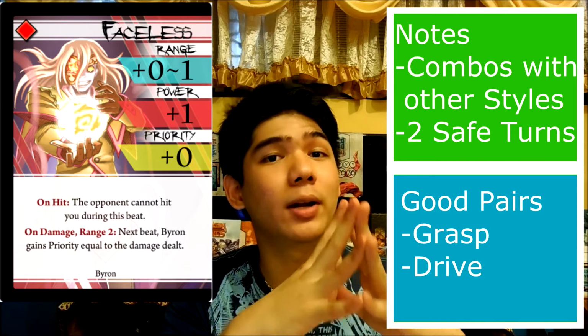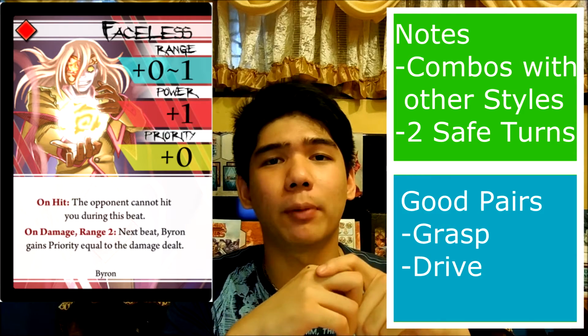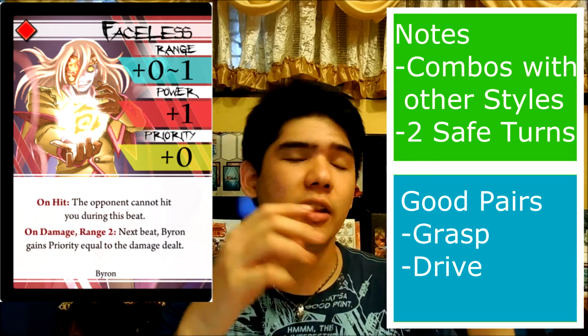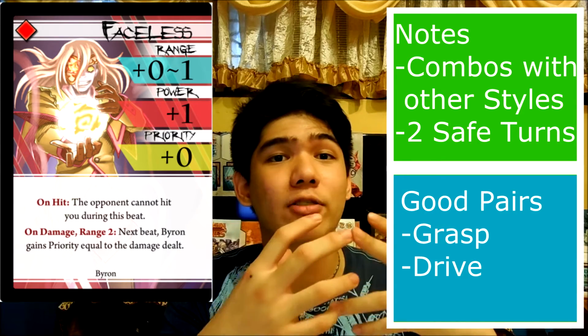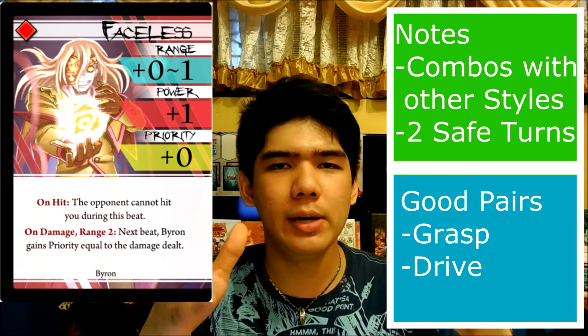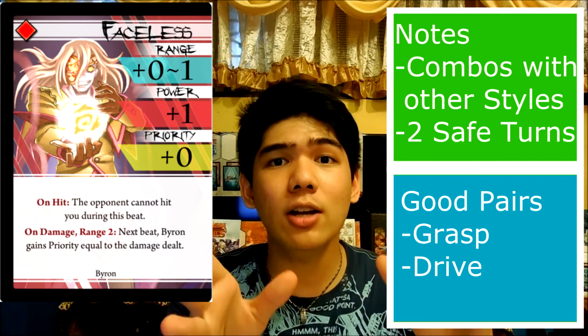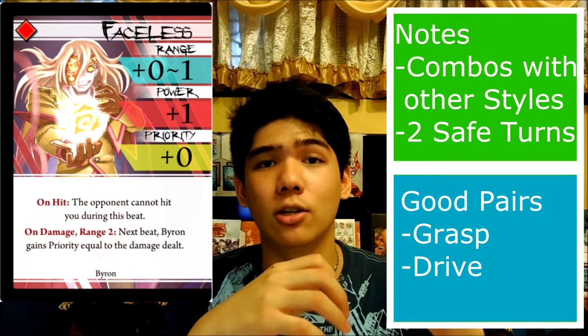Not only that, but it has +1 power, but it might be lacking in the speed department at +0 priority. Now, as with Heartless, the more important effect isn't range reliant. The on-hit effect allows Byron to not be hit this beat, and that is great. Now, the range-reliant effect, on the other hand, is on damage and activates at range 2.